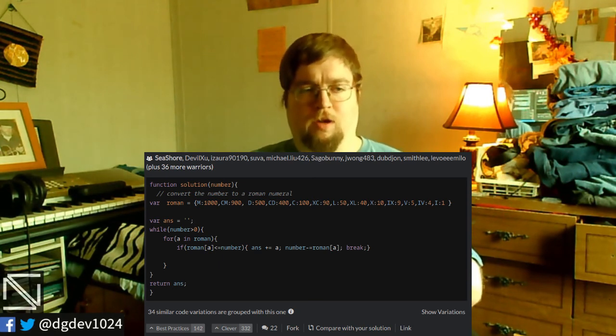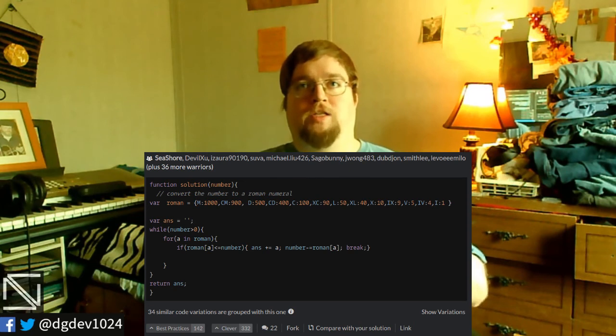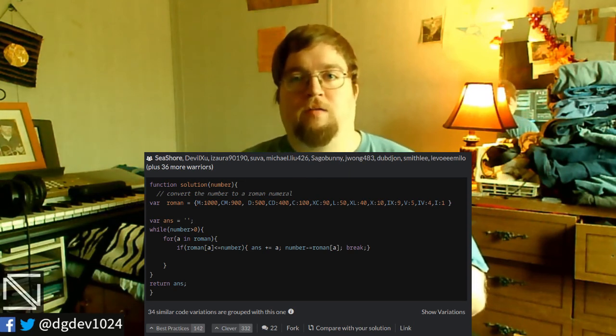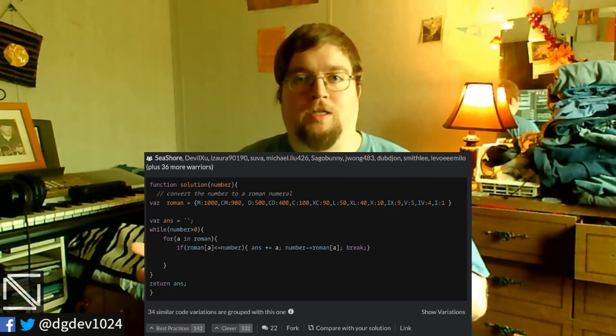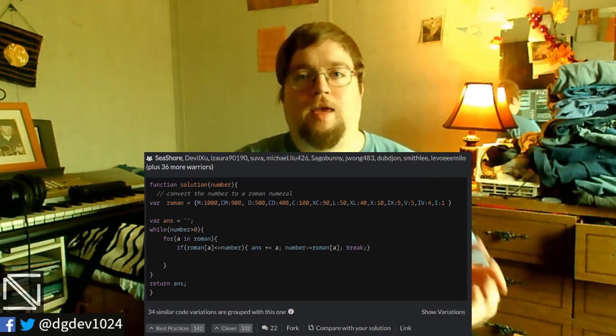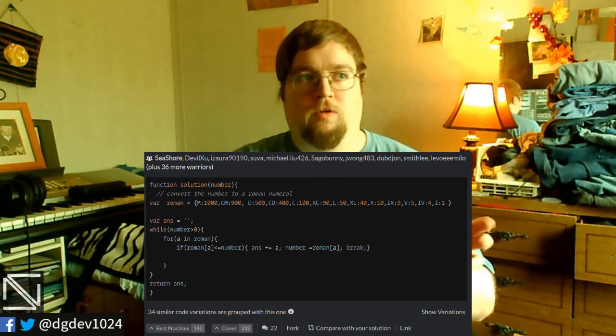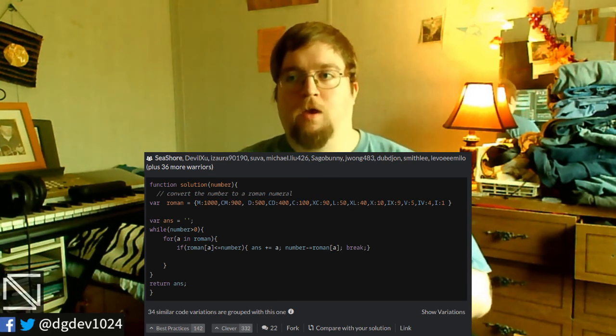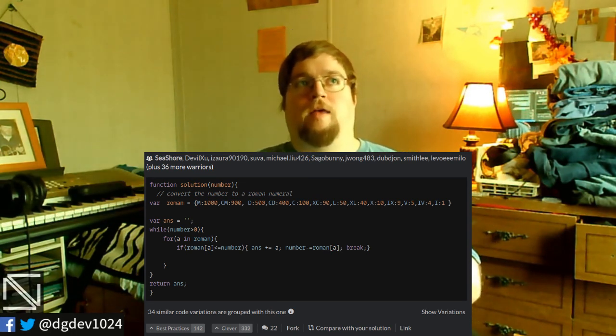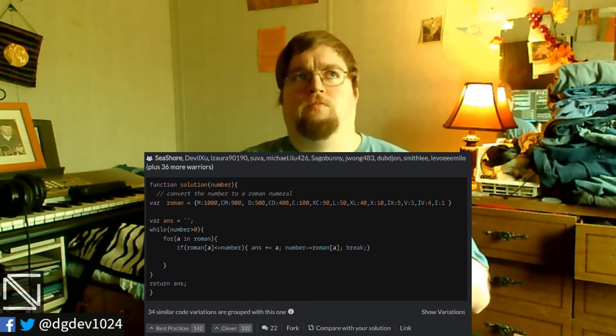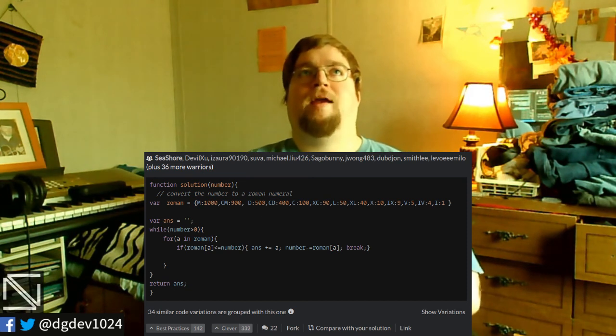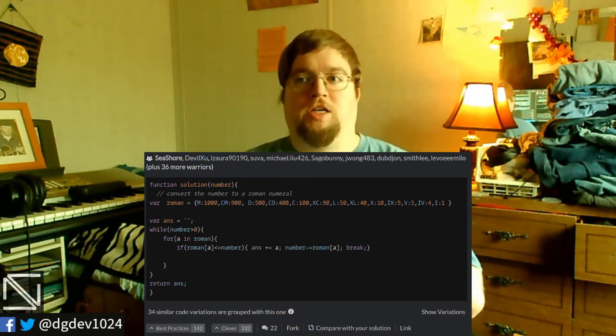We do still have our while loop that iterates as long as our remaining number is greater than 0. However, instead of all the if statements like we saw in our Kata solution, we iterate through the keys of the Roman numeral symbols in our table here. We check to see if the remaining number is greater than or equal to that particular Roman numeral threshold, and if it is, we subtract that threshold from our remaining number, and we add the correct symbol to our result, just as we do here.